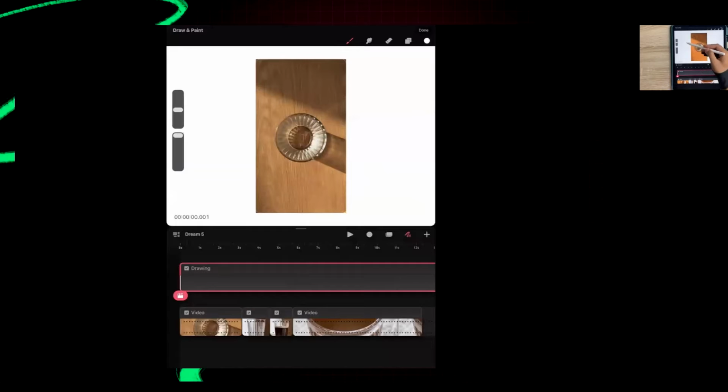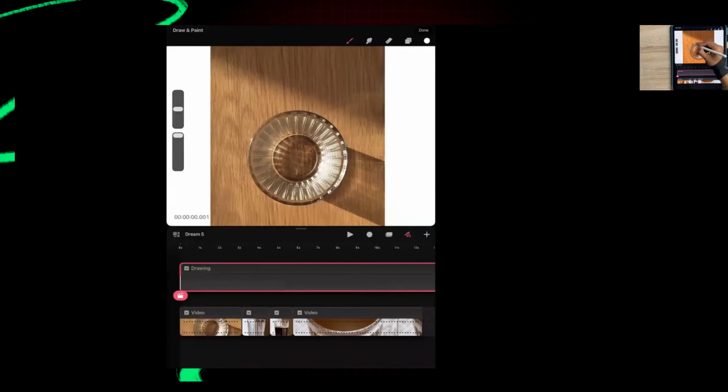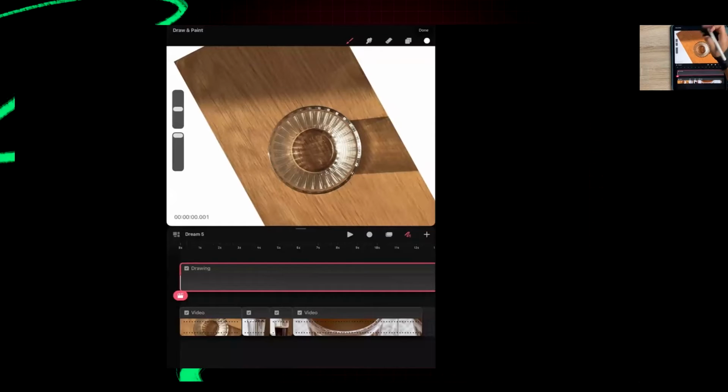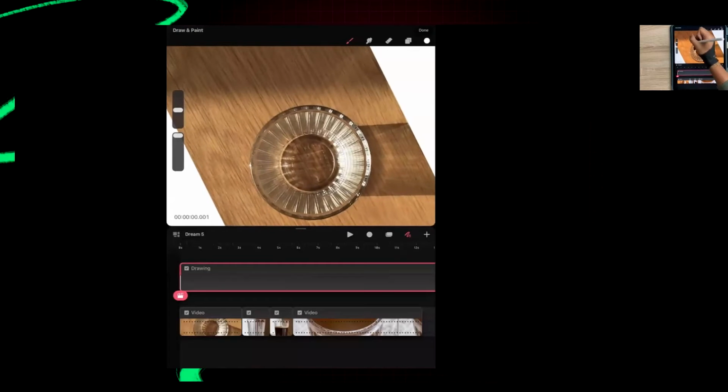Like in Procreate, you've got your brush settings here on the left-hand side. So you've got your brush size, and then you've got your brush opacity. So I'm going to reduce the brush size to about 5%. And then I'm going to zoom in, pinching with 2 fingers. And then I'm going to have coffee along the top arc, and then time along the bottom. So make sure this layer is selected, and then you can just go ahead and write coffee. So I'm going to tilt this a little bit. To undo, I just tapped with 2 fingers, like in Procreate. I'm going to reduce my brush size just a little bit. I'm going to zoom in and then write coffee time.